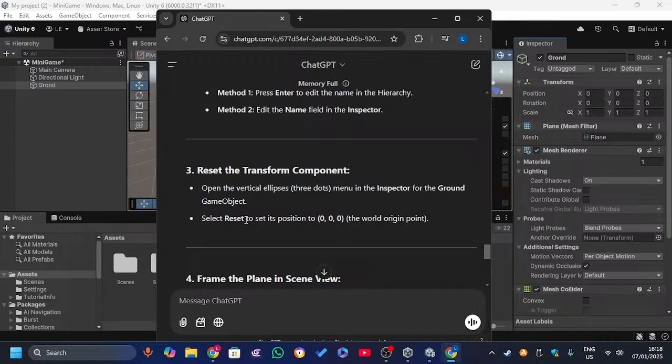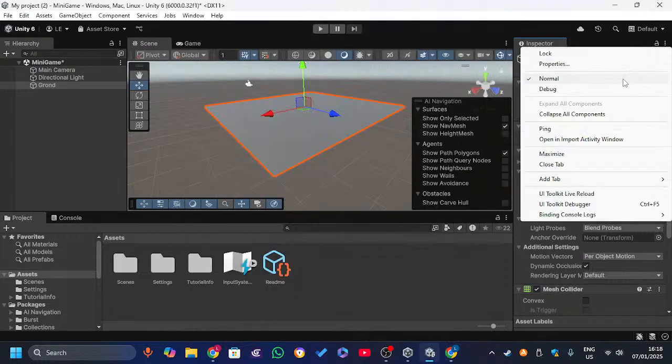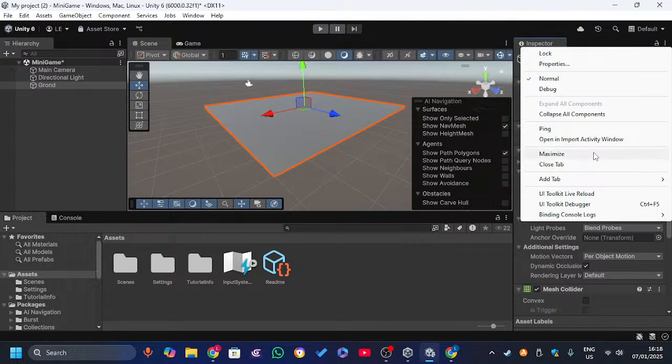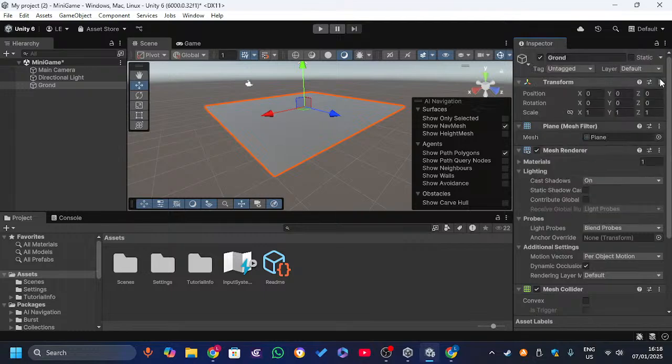Select reset to reset the position, so I need to select reset. Where is reset? Wait, it's said in the, oh.